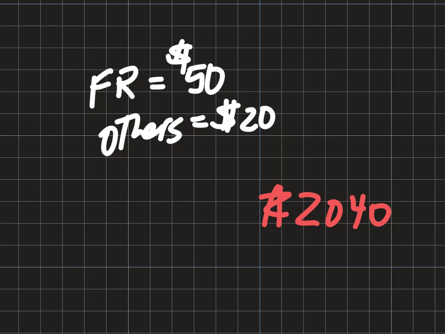Can you tell for sure how many front row seats versus other seats were sold? No, you can't. All right. But you can write an equation for it. It's just that the equation has lots of different possibilities. Until we get 2 equations, you won't be able to actually answer the question.